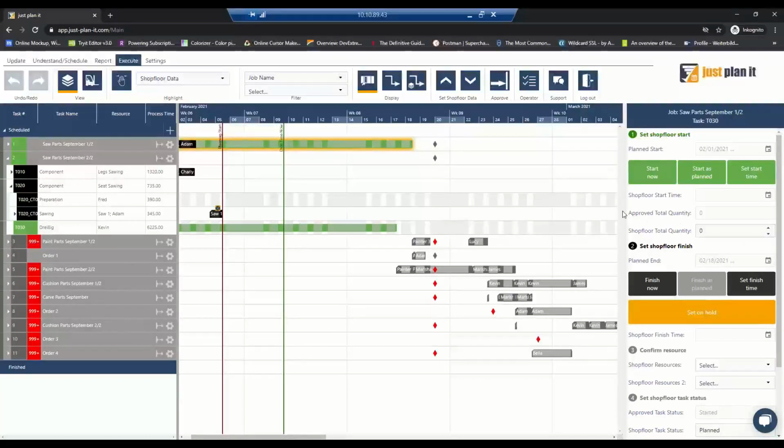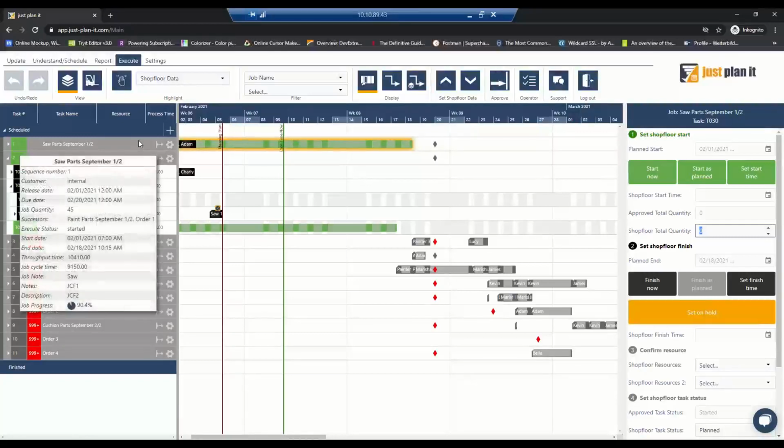Where there before was from now, we now have two new values. The approved total quantity, which is the shop floor quantity that has been approved. So in this case, as I said earlier, 0. And the feedback from our operators, how many units in total have been done.